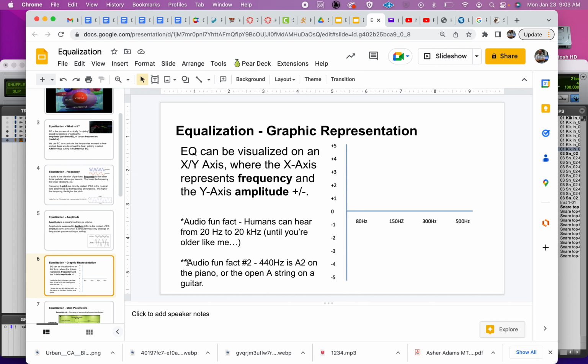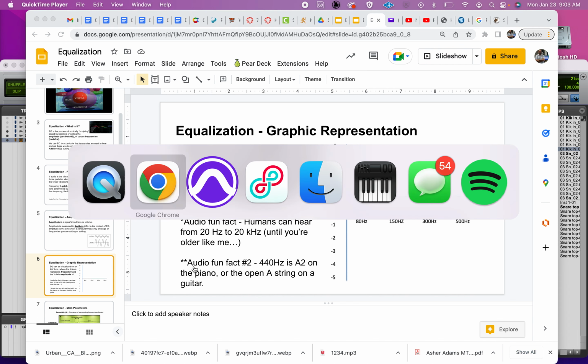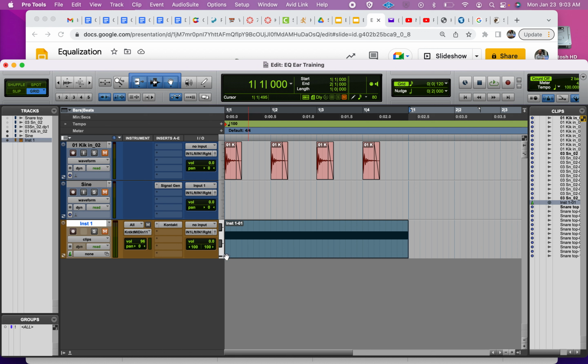Number two, 440 hertz is essentially the note A on the piano, or when you're tuning your A string on a guitar, if you use a tuner, you're tuning to 440 hertz. Here's a little demo of that.